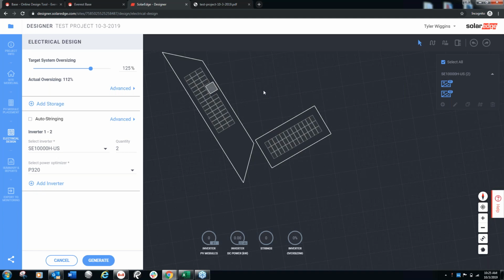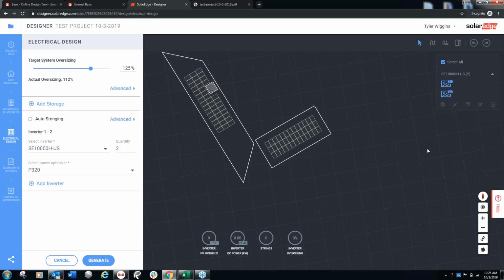This is Nick Pack. I'm the Western Regional Territory Manager with Everest, and as Tyler's done a great job here designing this array for this very nice property, the connection that we have with this API bridge that connects not just to SolarEdge but also to SMA is a very intuitive and useful tool to get you all of the system production you're looking for on the back end of designing the array.